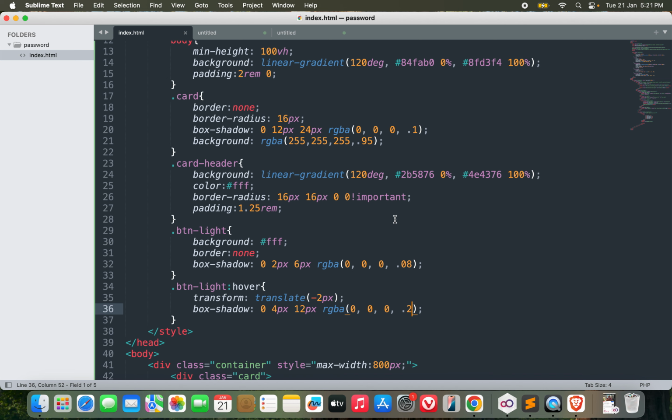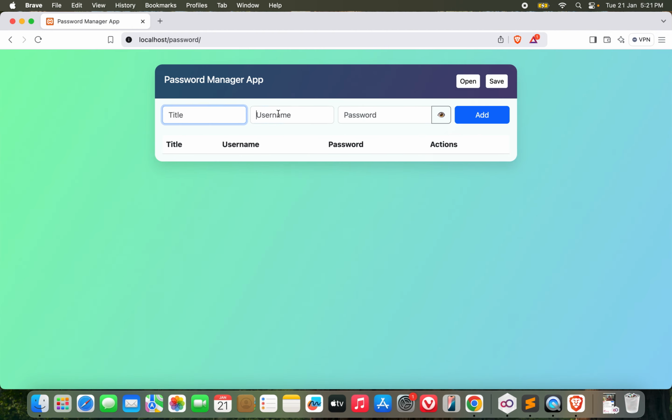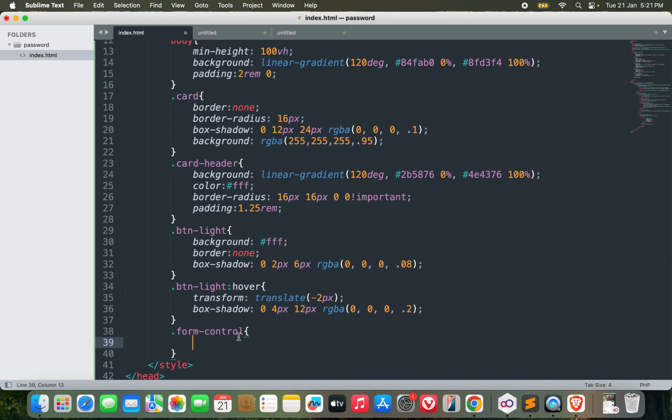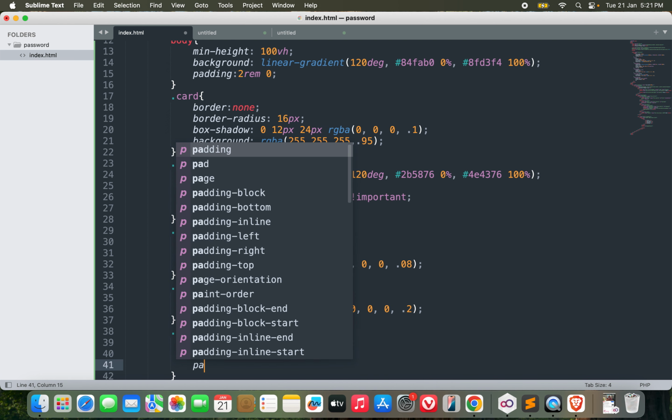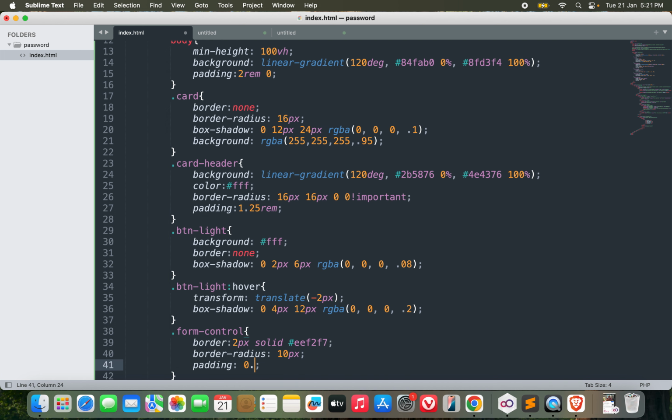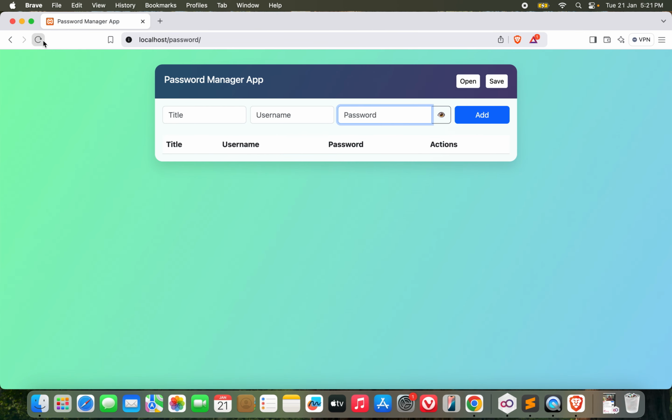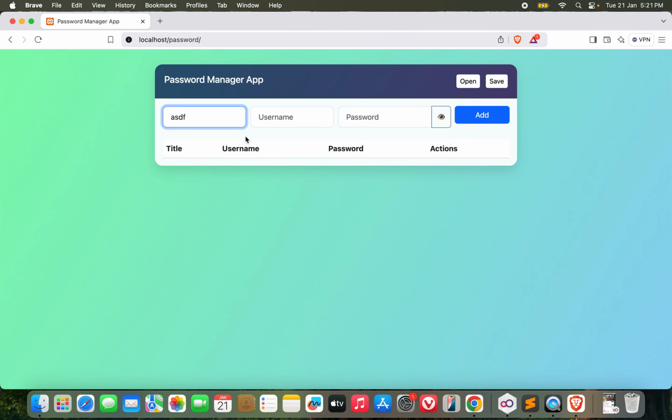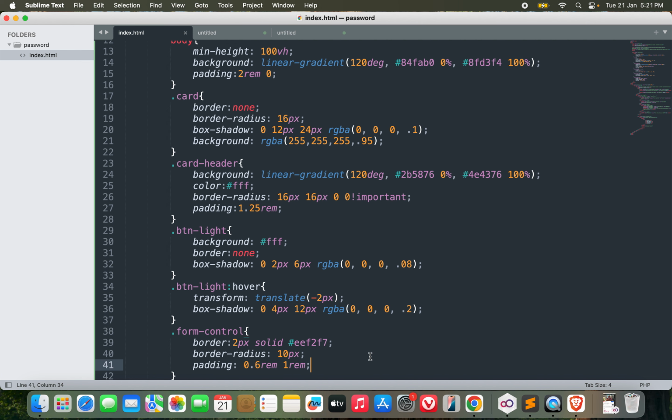What next? After btn-light, let's move on to the form-control. Okay, the form-control is the text box. So for the form-control, border would be 2px solid with EEF2F7. Border-radius would be 10px. Padding would be somewhere around 0.6rem and 1rem. Okay, looking nice. And what more?